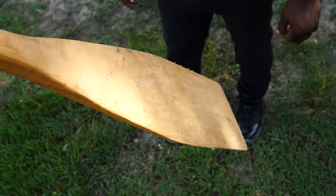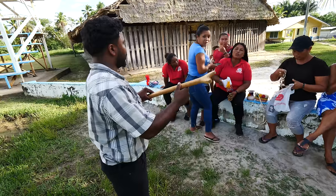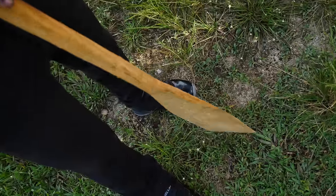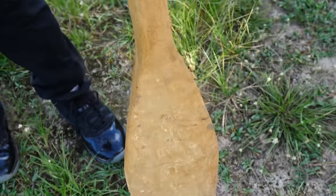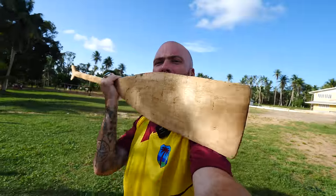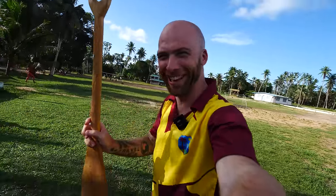Well, how big is this one? It's about 3 feet. Okay, so what's the price on this? 3,000. So 3,000 is something like $15? Yeah, that would be it. Okay, so for $15, I'm taking it. It's nice. I just gotta stand it up when I get home, put it on my wall. I have one from the Surinamese River, so this will go right next to it. So it'll be the little brother.